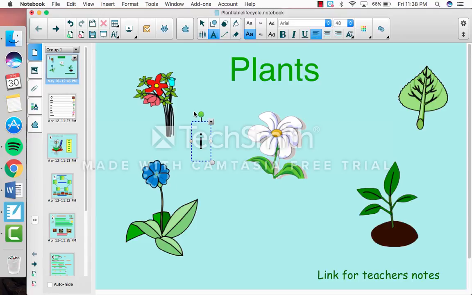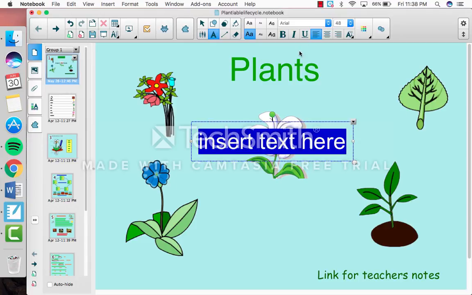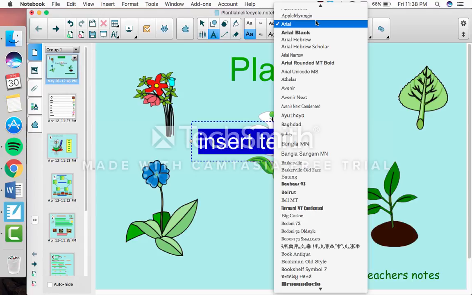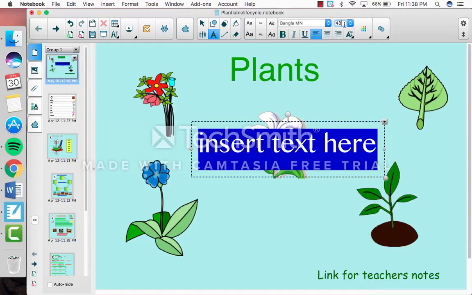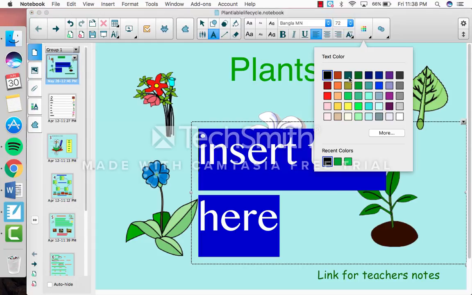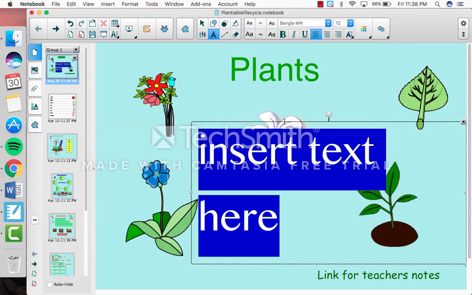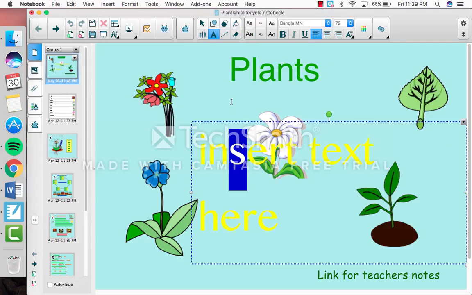text here, which I just chose to type, and then you can highlight it. If you want to change the font, you go here. My computer is a little bit slow. I'm gonna have to get a new computer before I go into the classroom on my own. You can change the size here, you can change the color here, and of course this is just a quick way to show you. I wouldn't leave it like this, but you can make it match this or you can make it different.